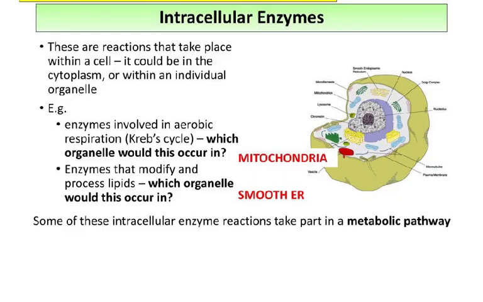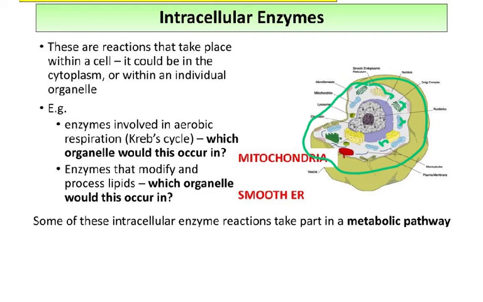Now, looking at the two categories of enzymes, the first one is intracellular enzymes. Intracellular enzymes are those which are produced in the cell and they will work inside the cell. So, this is the cell and they will work inside the cell. They will not be thrown out of the cell. So these are reactions that take place within a cell.